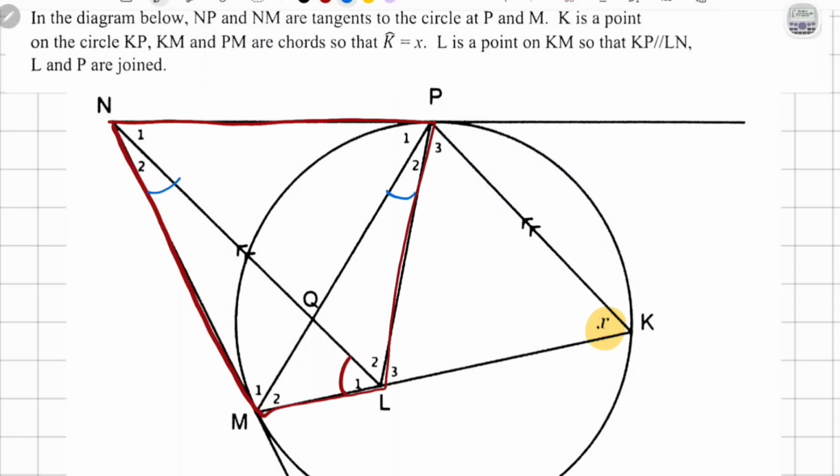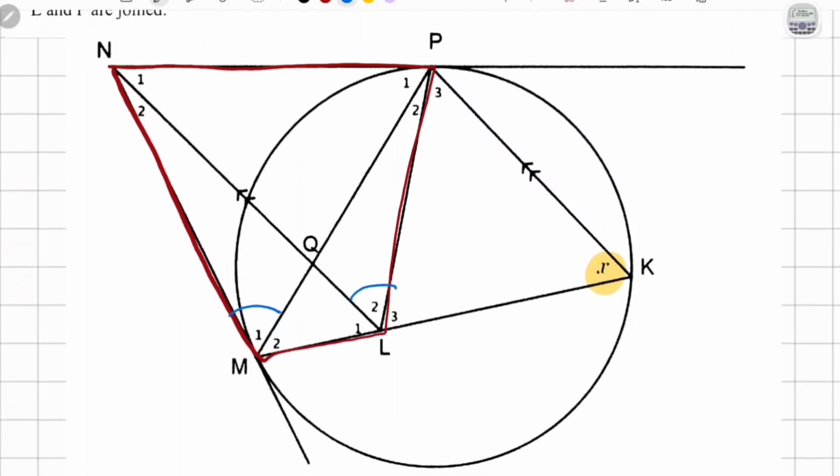How can this happen? So I looked at that for a while, and maybe there is a way to prove it, but I'm not really seeing it now. So I've decided to try this because I'm actually seeing a way that we can prove this, that angle M is equal to angle L2. If we can prove those two are equal, then this shape is a cyclic quad. So how can they actually be equal?